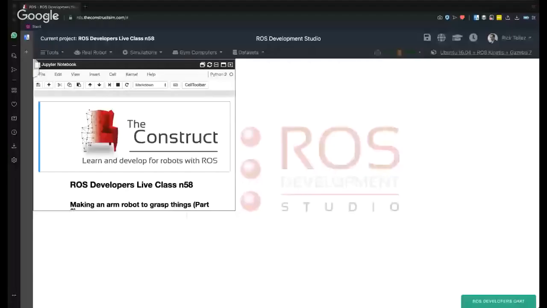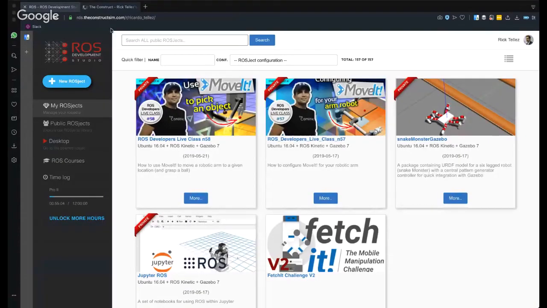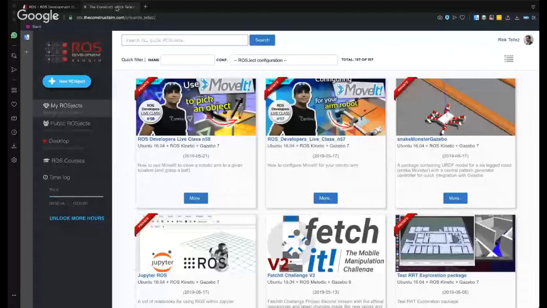Let's go. First thing, let me share my screen. Let me know if the video is okay or if you have any problem. Here I am sharing my screen. I am inside the ROS Development Studio and I'm going to check my ROSject. I'm afraid it is going to be a little too much for the network. Let's see.